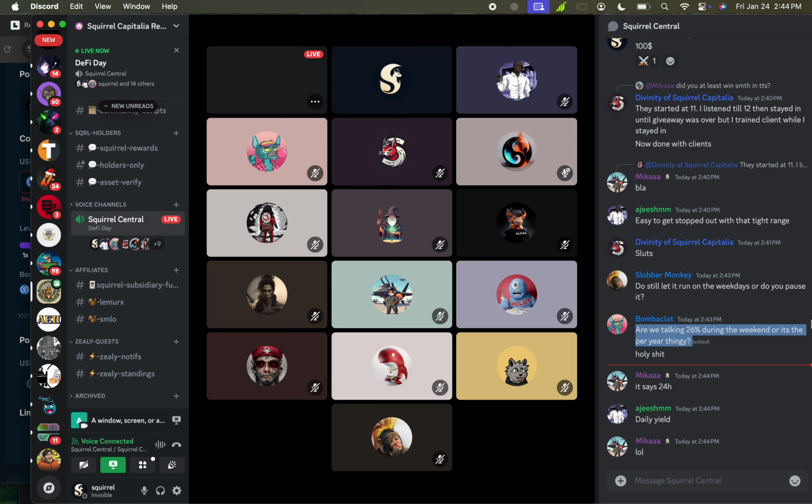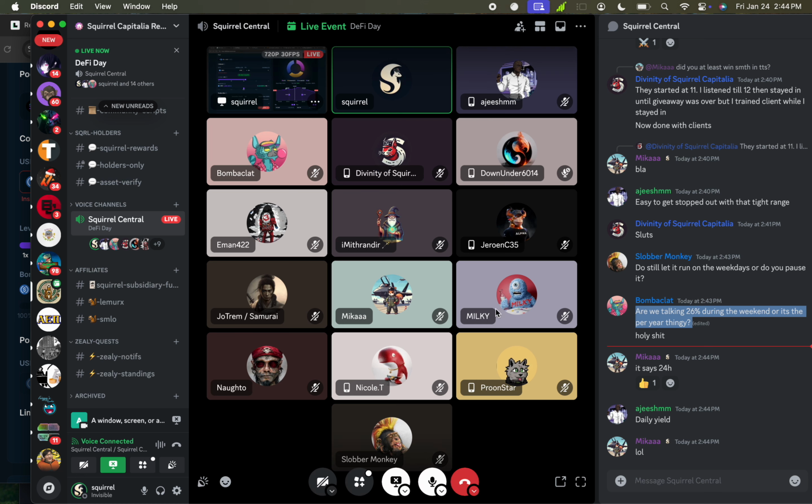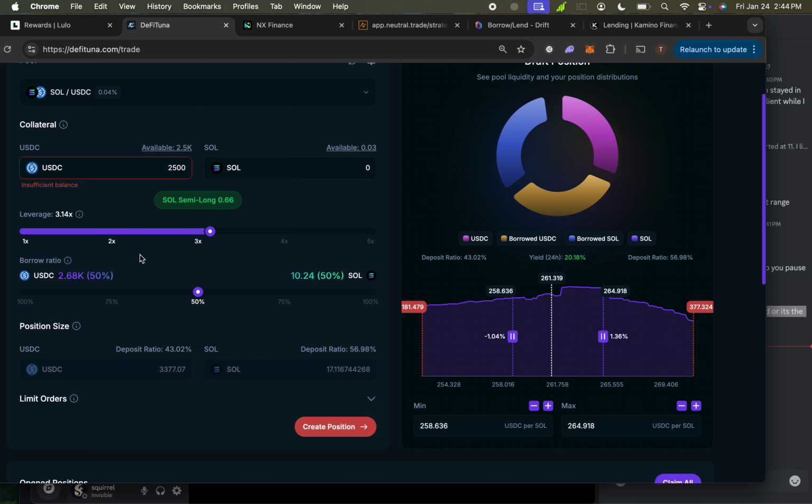And again, this should not replace keeping money in spot, keeping money in trading. There are inherent risks to this. You still can get liquidated. It's just very unlikely. But right, yes.